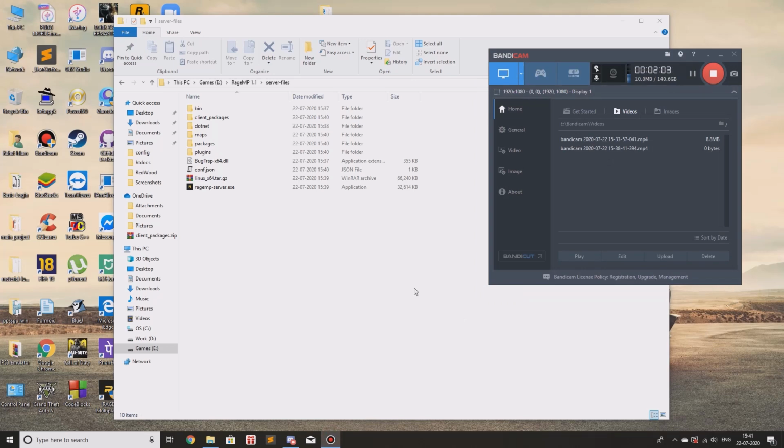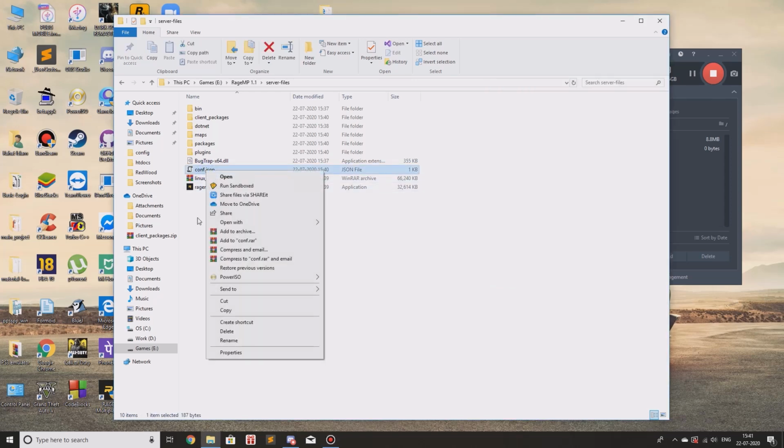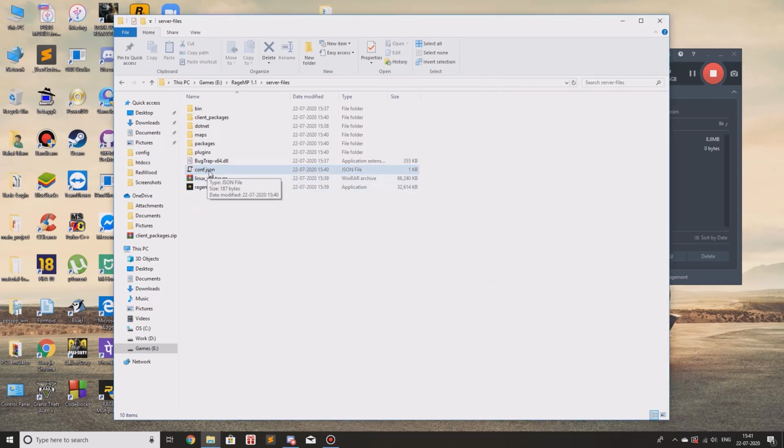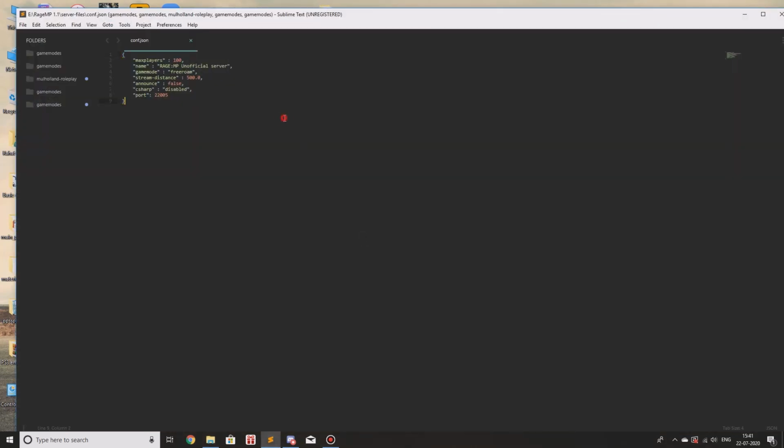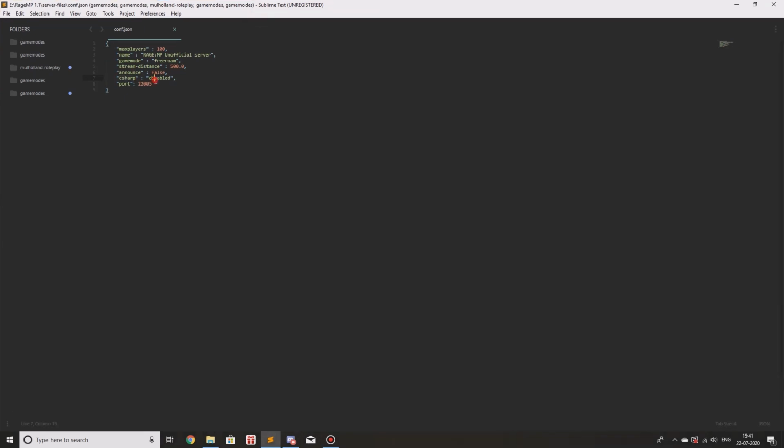Now that you have all the files, the first thing you need to do is change the configuration. Since we're going to do this in C#, we need to enable that. So click on conf.json and open it with whatever text editor you like. I'm going to use Sublime Text. You're going to have this sort of format of content. Leave most of the things. The only thing you need to be concerned about is this part. C# is disabled. We're just going to enable it.